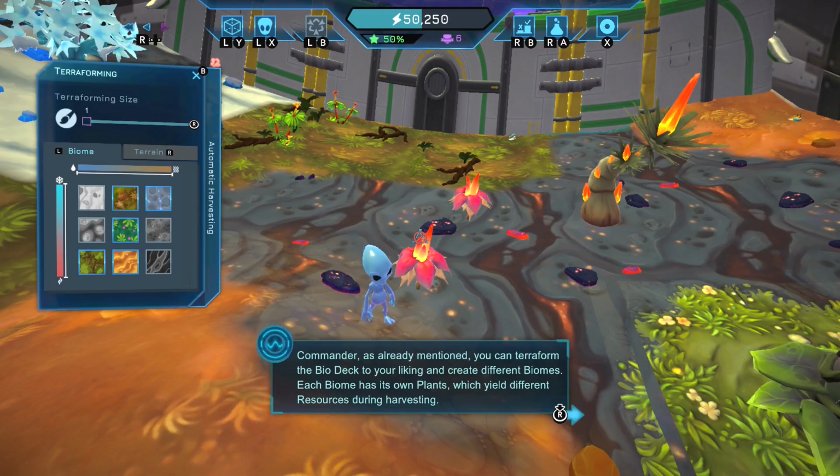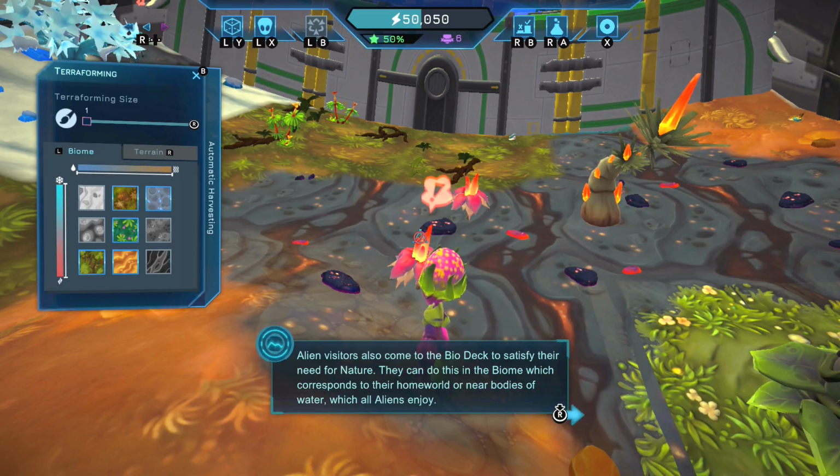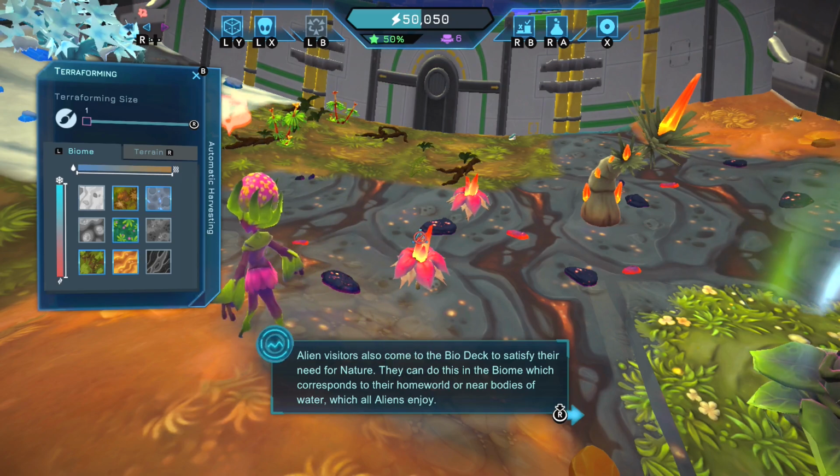Commander, as already mentioned, you can terraform the bio deck to your liking and create different biomes. Each biome has its own plants, which yield different resources during harvesting. Alien visitors also come to the bio deck to satisfy their need for nature.